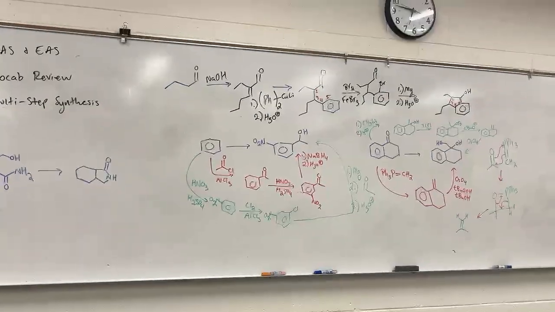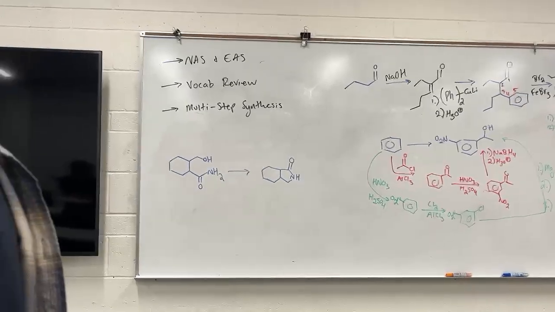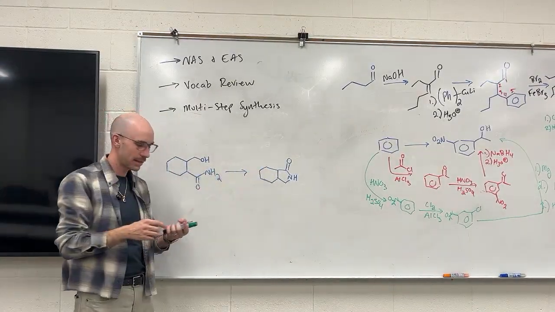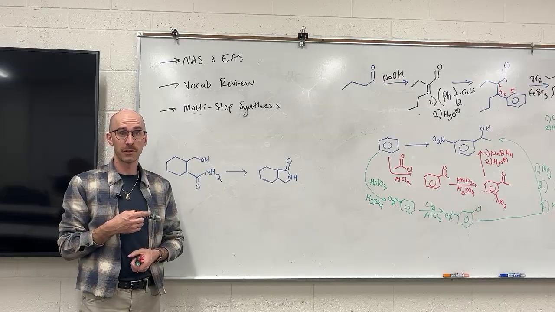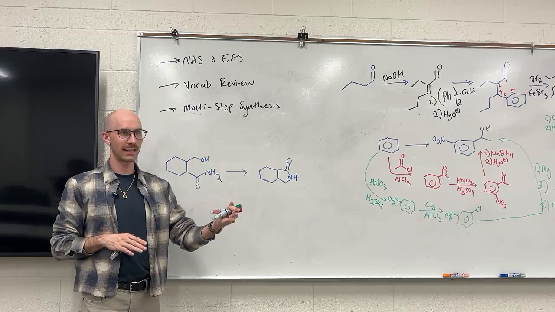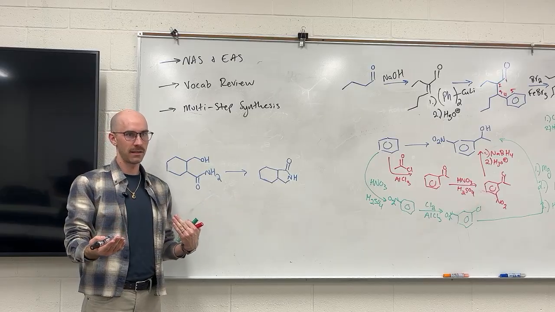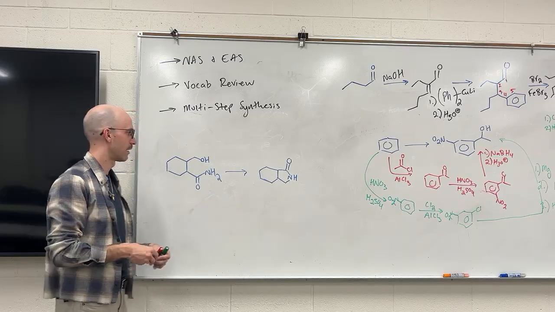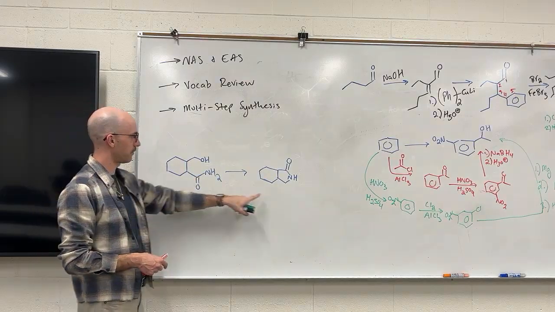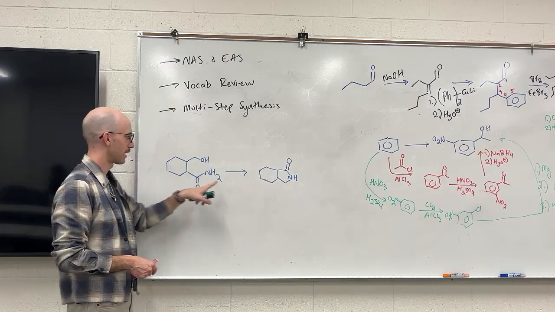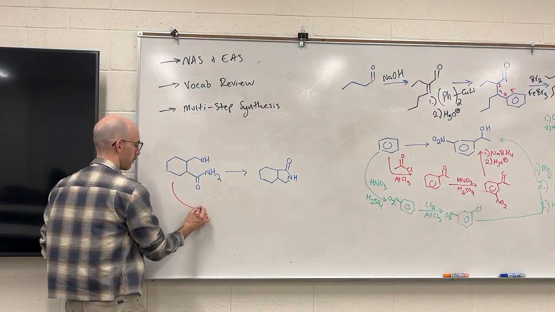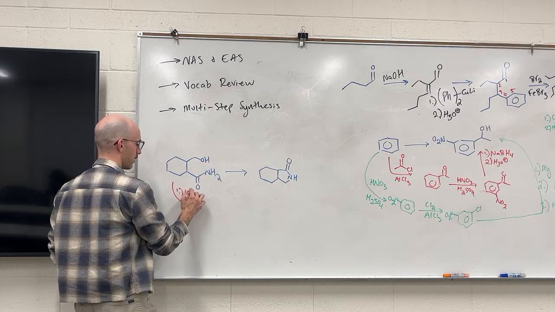The one on the bottom left: taking an alcohol and an amide and making an amide. This might feel similar to one of your homework problems. The homework problem, though, I think had a carboxylic acid and an amide, and then made a different amide. Obviously, we need the carbonyl on the bottom to disappear. That needs to stop being a carbonyl, and we can do that by reducing the amide.